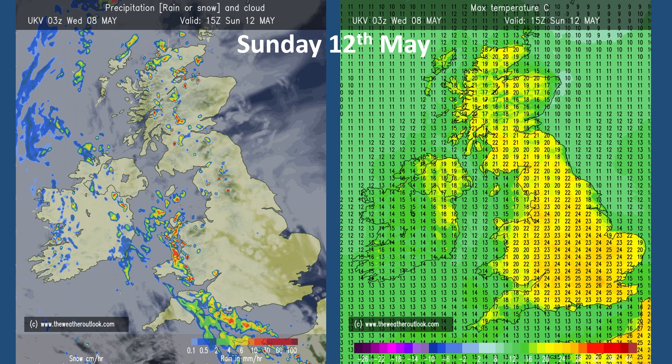Forwards to Sunday: those heavy showers developing in the south-west, and Wales, Northern Ireland and Scotland too. But in central and eastern Britain, including eastern Scotland, it is remaining mostly dry. And look at the temperatures — up to about 26, maybe 27°C, 81°F in the London area. So the weekend starts off fine. Saturday, there's a reasonable degree of confidence that it's going to be dry across virtually the whole country. But by Sunday, the uncertainty grows. Most computer models disagree with the GFS and keep it dry at least in central and eastern Britain, but there is that growing risk of heavy showers in the west.